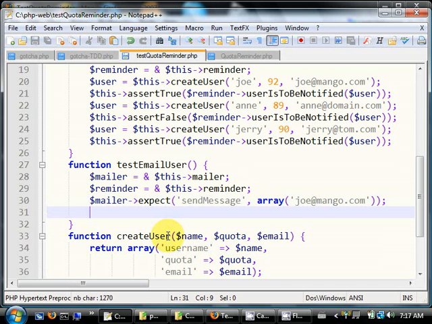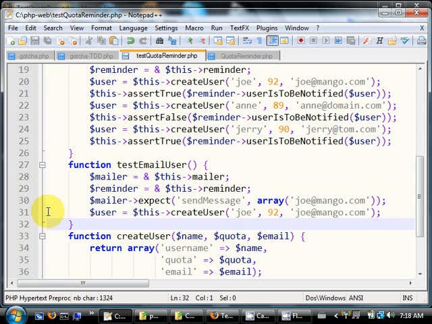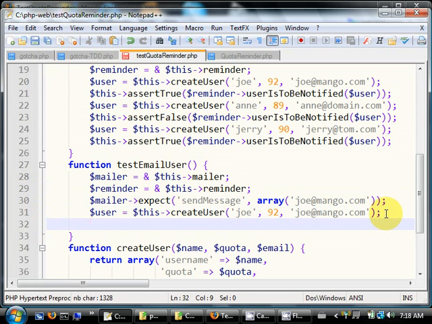And then we get the actual user. Why don't we just copy Joe here? Some people would even go to the extent of creating a method for Joe, but for simplicity, let's do it. So now we say reminder, processUser, $user.